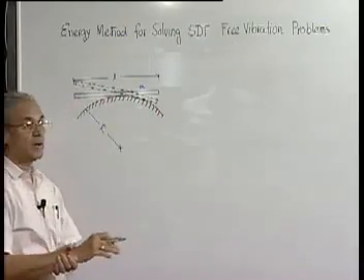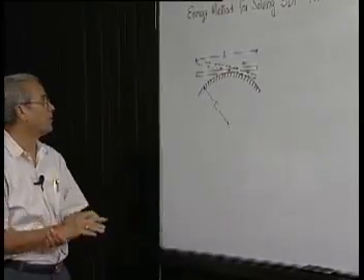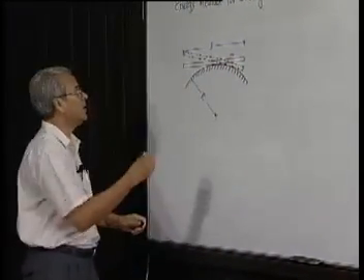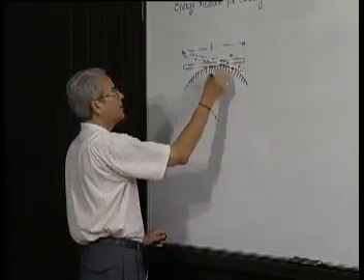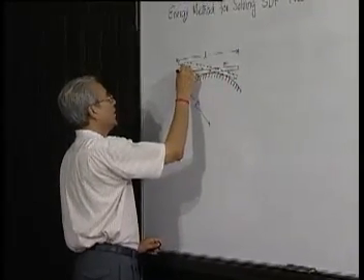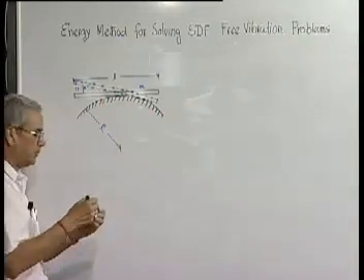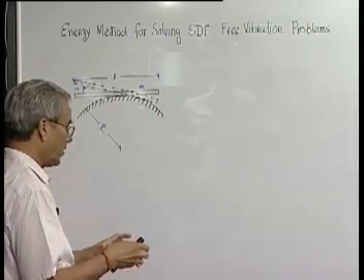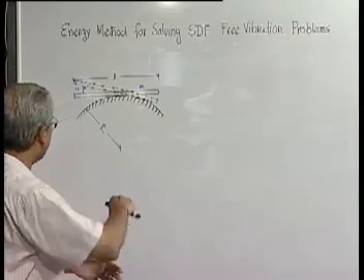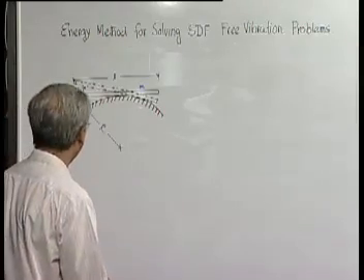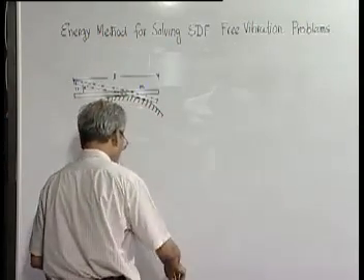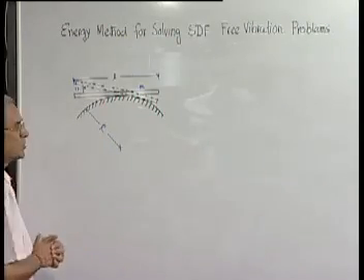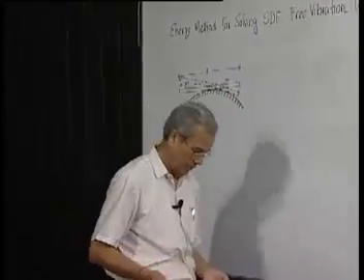Here it may not be so easy for one to find out the natural frequency. Remember, here also it is a single degree of freedom system, because without any slipping, in pure rolling condition, the only thing that needs to be prescribed to describe its configuration is that angle theta from the horizontal position. So therefore, let us see if we can frame the equation of motion using the energy approach.